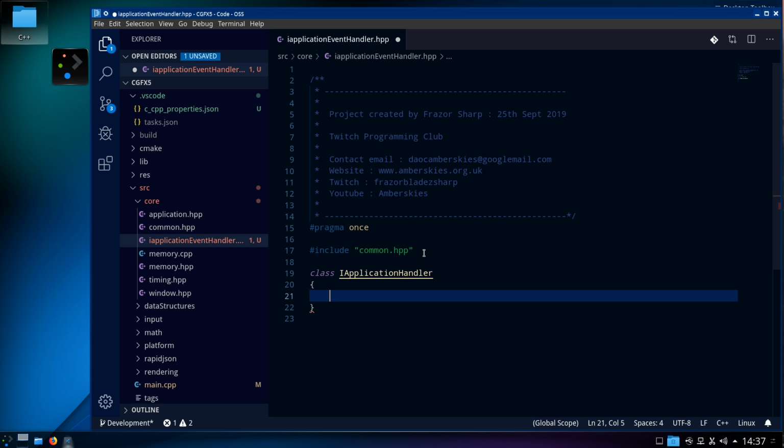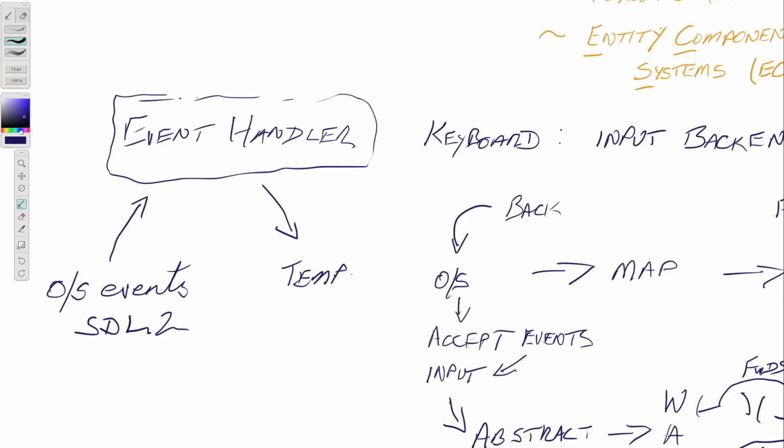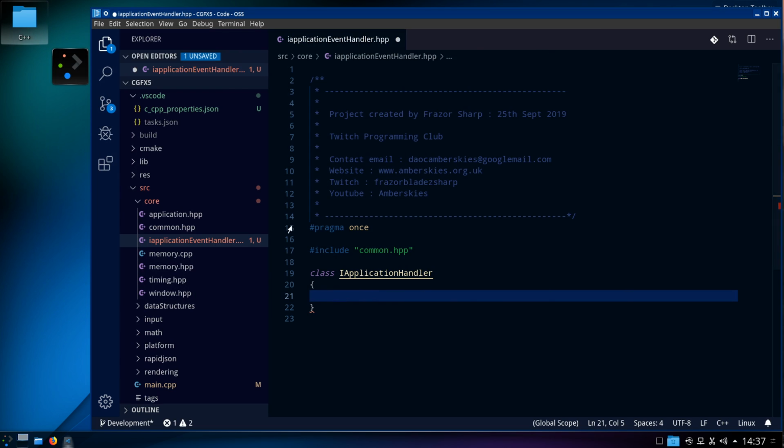Right, so this is the application handler. So this is going to be our event handler here. It's going to be purely abstract, and it's really not going to do anything except filter things through. So that's its job. So everything's going to be public. I could make this a struct, couldn't I?